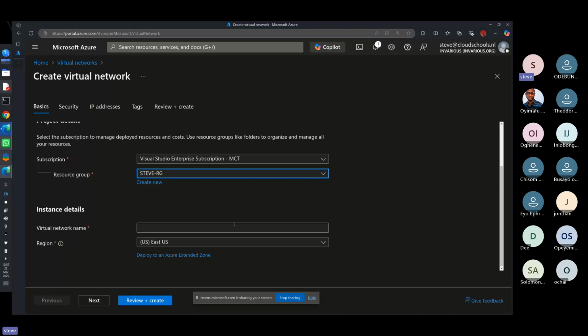I'm going to choose my resource group. Then what is the name of my virtual network? This has to be my web VNet on this US. Now, always take note of the region that you deploy your VNet to. I'm going to leave this as the US. Now I'm going to click on next.